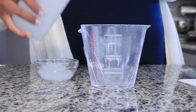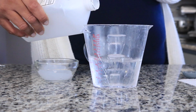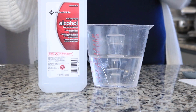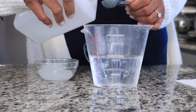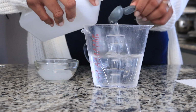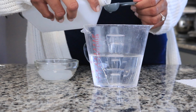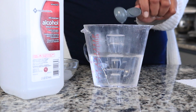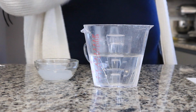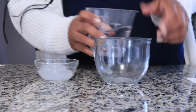For the aloe vera based hand sanitizer, you're going to need a fourth of a cup of aloe vera gel, and you're going to need 3/4 cup of 91% alcohol and 4 teaspoons. Don't forget the 4 teaspoons. Yes, they are important because if you don't have enough alcohol in your hand sanitizer, it's not as sanitizing as you may want it to be.